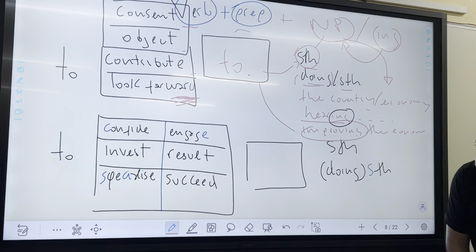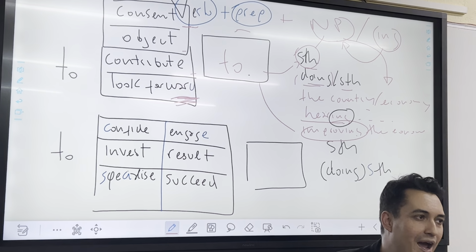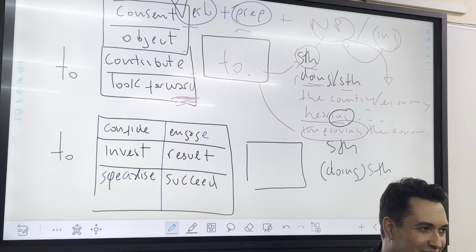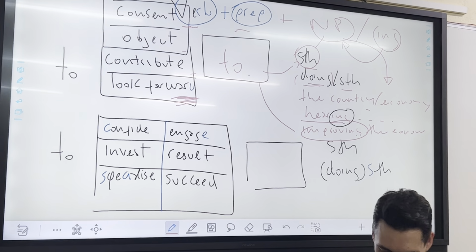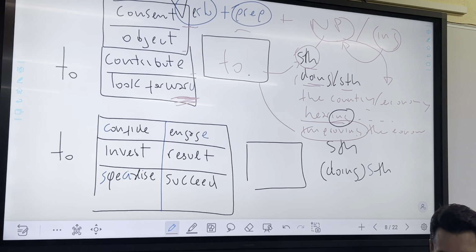Okay, next pattern. To confide. Do you know the meaning of confide? To confide is to, what is it, Sophia? When you trust someone enough to tell them something that's bothering you or a secret. Very good, I agree. Can you give us an example? I don't know, like I confide in my best friend. Yeah, I agree. Confide is to tell a secret to somebody because you trust somebody, yeah?